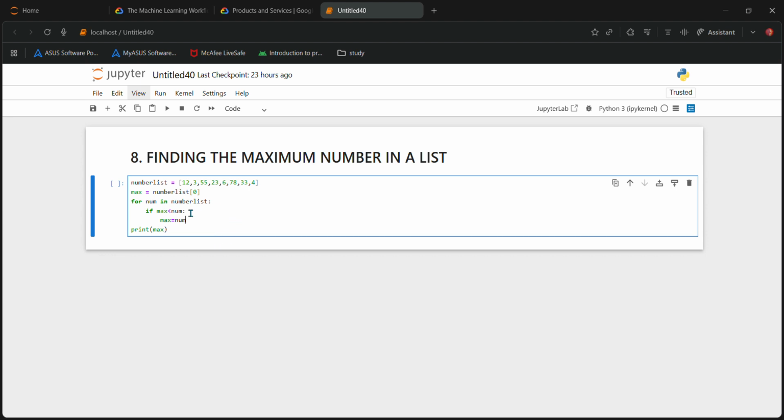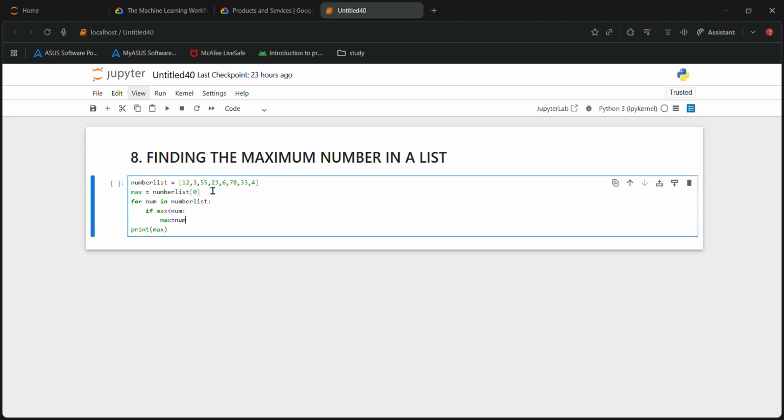For example, here in the loop, the condition will check and 12 is compared with 3. Here 3 is a small number, so that doesn't matter.